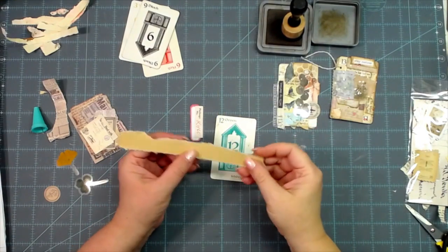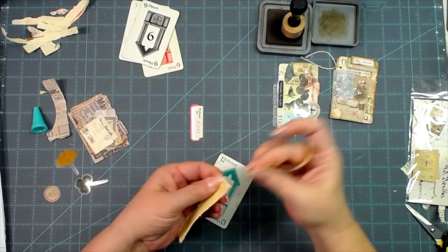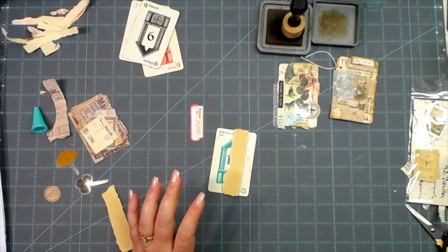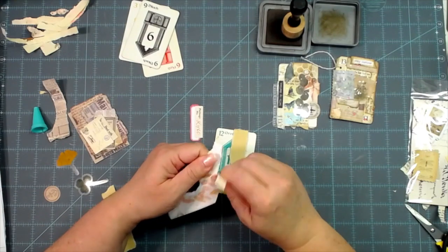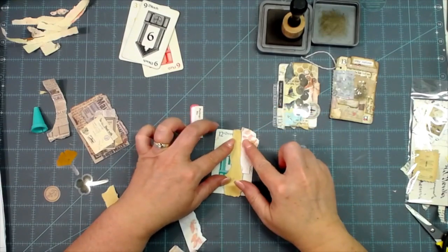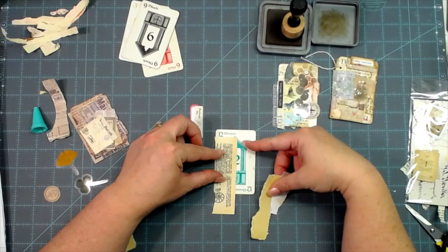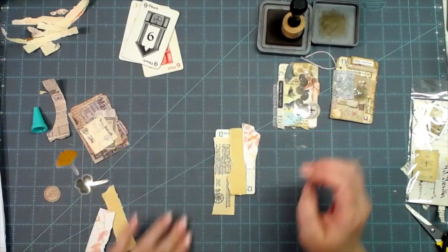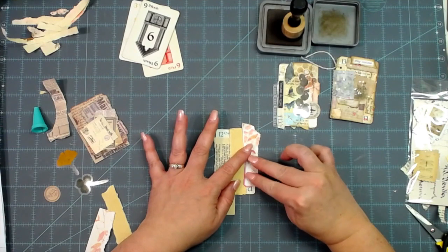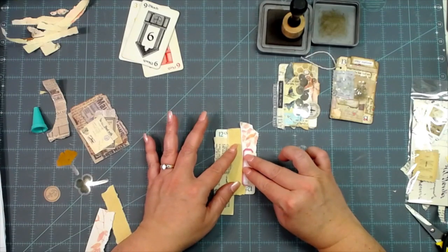Okay, so I have some handmade paper. It's kind of like drawing paper. And I think I will start out with that, maybe there. And then some of that beautiful leaf paper that I've been using up. Maybe get a little fall theme going with this one. Okay, and to cover up this side, maybe go with some dictionary page. And maybe, can we get that there? So it's covering up everything but the 12. That there maybe, yep, that'll work.